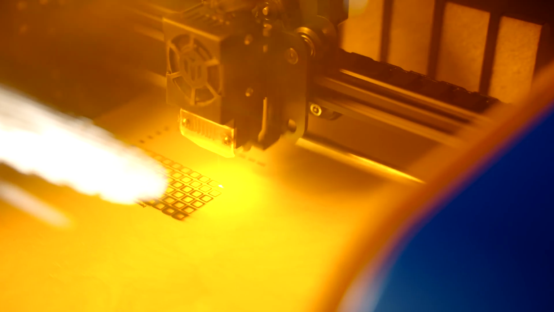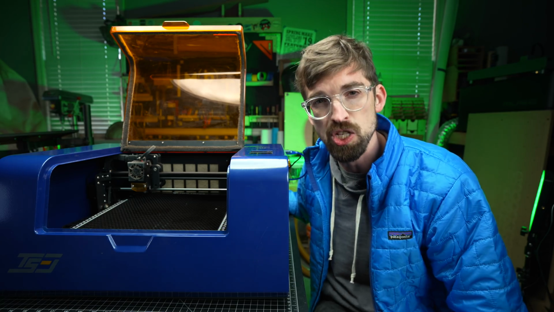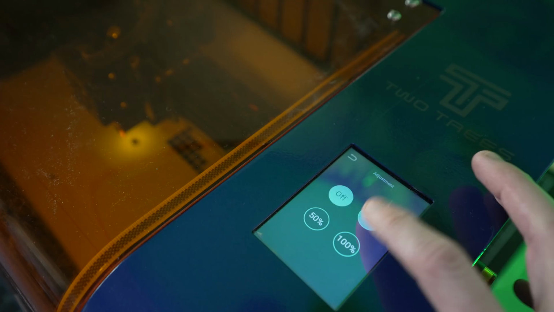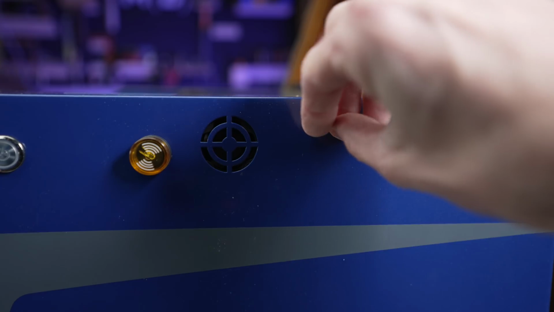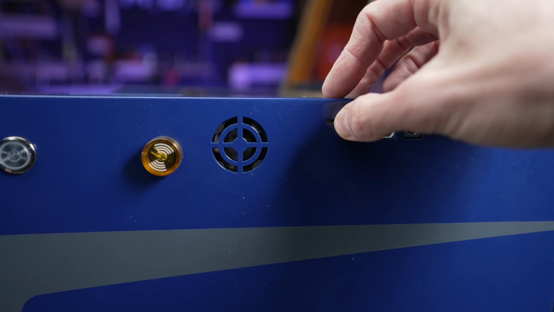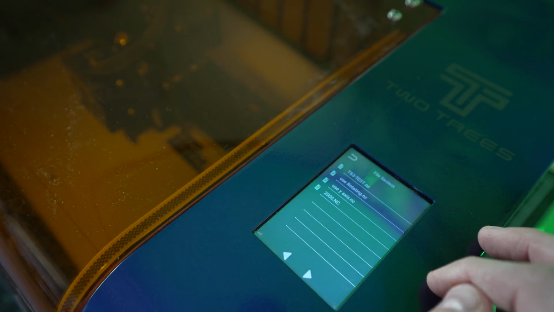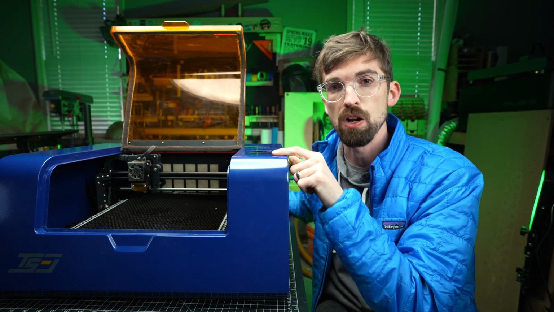And another unique feature about this unit is that you have a color touchscreen right here that gives you basic machine controls. This gives you the ability to jog the laser. You can also test fire the laser to see where everything is pointing. And it also has a micro USB slot, and you can run files directly from that USB from your system. So you really don't even need to connect this to a computer to use it. You can just load everything you need onto that card and then run it directly from the controller.